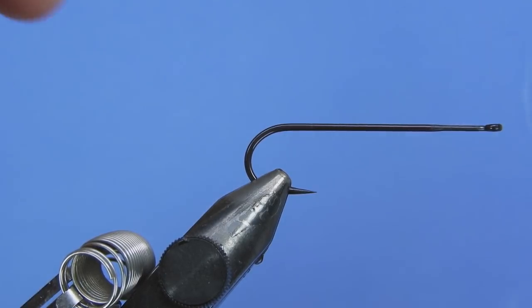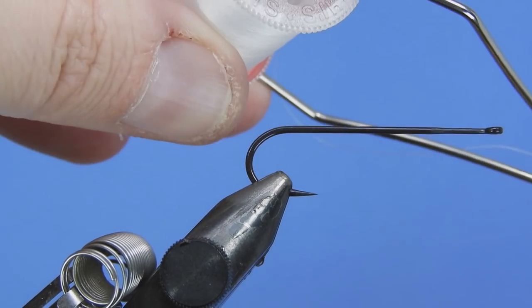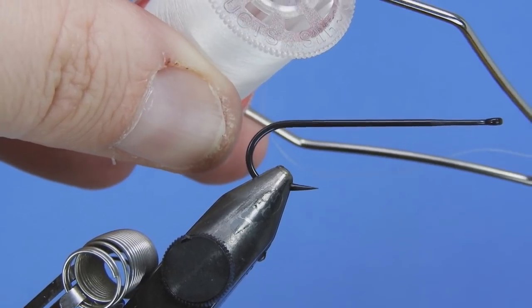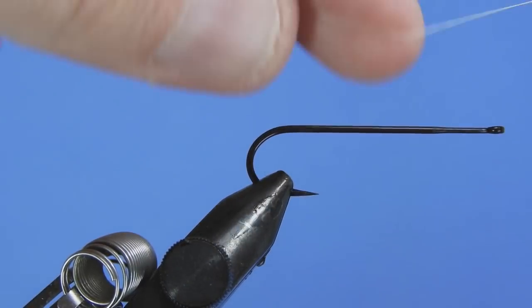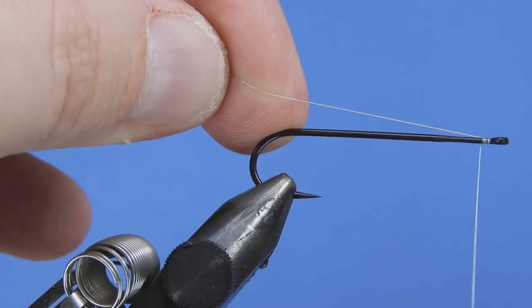For thread, I sometimes use a flat wax nylon, but today we're going to be using a finer thread. We're going to be using a Benecci. I think this is a 10-aught or 8-aught thread. I'm not exactly sure. You can play around and see what works best for you. But this kind of helps keep the head sort of small and compact.